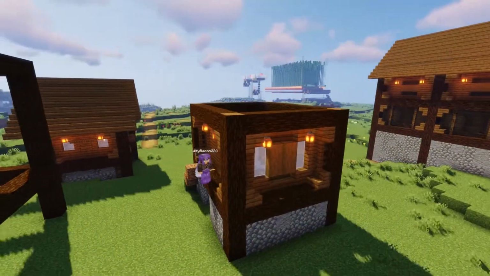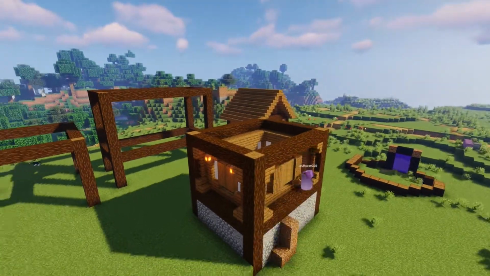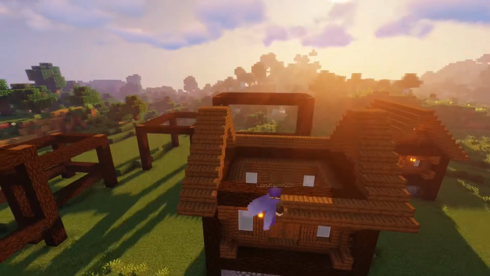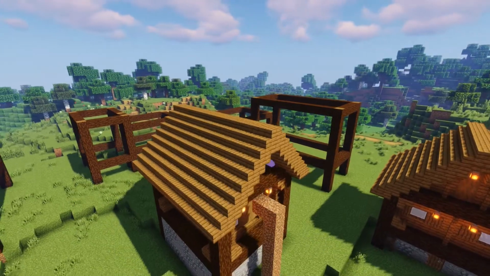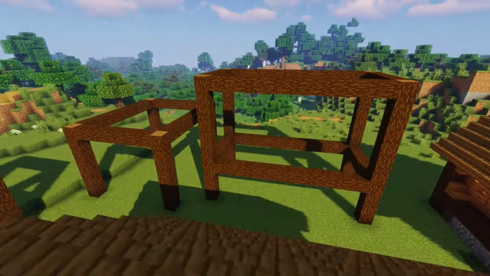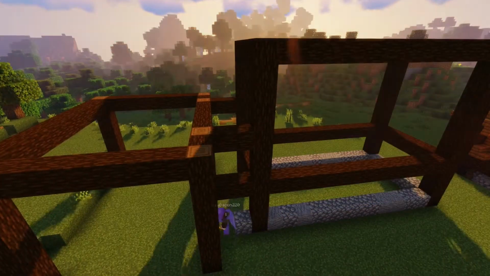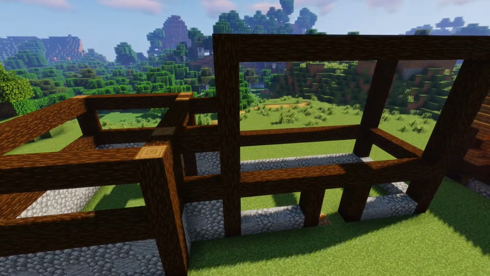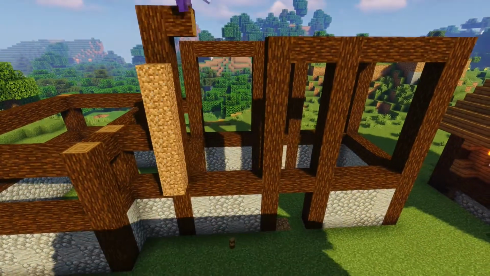One of the challenges of this build was the amount of wood that I had to use. Before actually constructing these buildings, I spent about 2 hours chopping trees and ended up with about 2 shulker boxes full of spruce logs. And I ended up using about a shulker box and a half, maybe like a shulker box and 2/3 of the other one. It takes a lot of wood to do this, and I learned from building the trading hall that it's best to have all of the wood that you need before you start building.